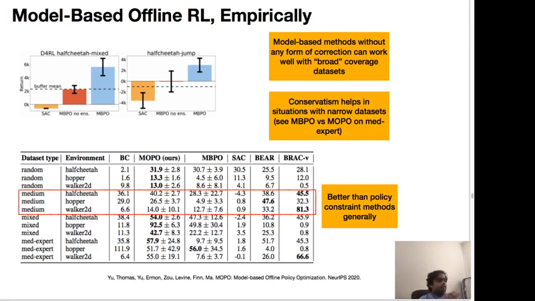Finally, if you look at the numbers as a whole, you'll find that model-based offline RL methods, or MOPO in particular here, end up performing much better than policy-constrained methods BEAR and BRAC. And obviously, those methods also perform better than naive off-policy RL, which is indicated by SAC. So that suggests that taking this different approach of conservative modeling can actually perform better than policy-constrained methods in a number of these scenarios. Especially note the performance difference on the medium-expert datasets, which is somewhat hard for policy-constrained methods to model in general.